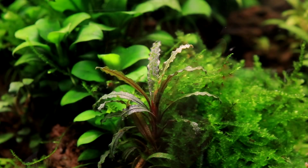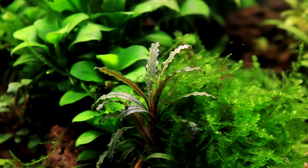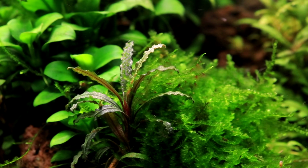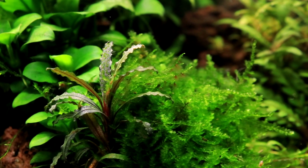The first question with Bucephalandra is always, does it need CO2? And it definitely doesn't. Bucephalandra can grow without CO2 for sure. It does so very slowly and doesn't get as colorful, but it can definitely grow without CO2, and you can still grow beautiful buce without it. I'm growing some in the tank behind me. It's still pretty small because it had completely melted away when I added it to this tank, but I'll explain why it did that a bit later so you can avoid that problem.